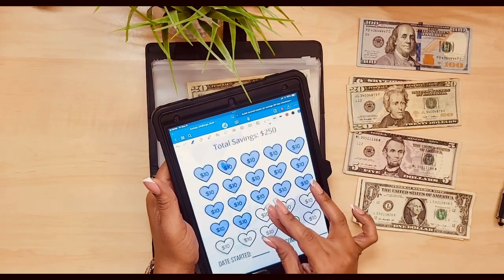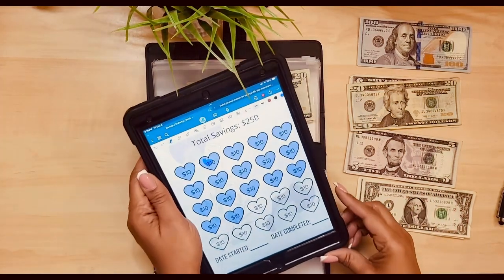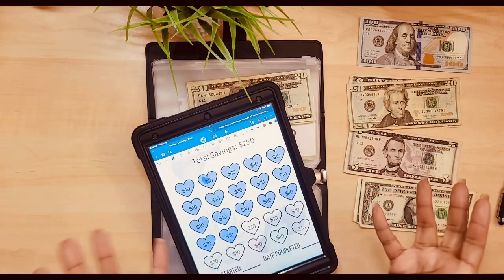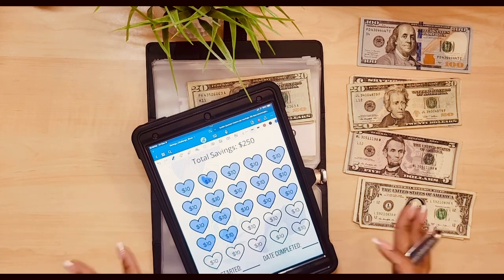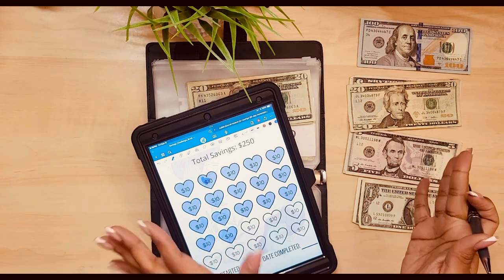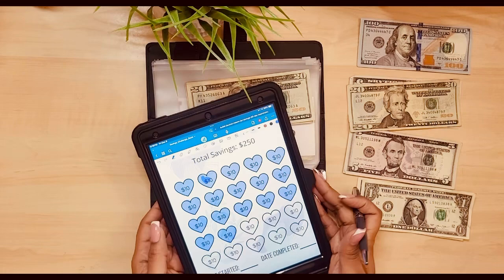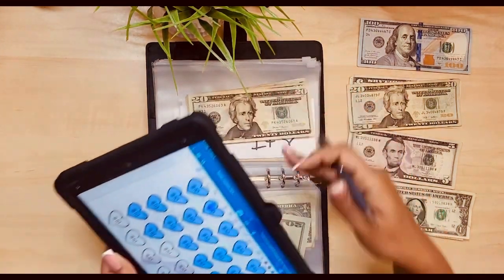I can't wait to pay off my car soon and I also can't wait to get one month ahead on my bills. I have a lot of goals that I feel like I'm gonna reach within the next few months that I'm really happy about. I try not to get too excited in case it gets thrown off - it might take a month or two longer because things happen. Did I put it up here already? 80? Yes.